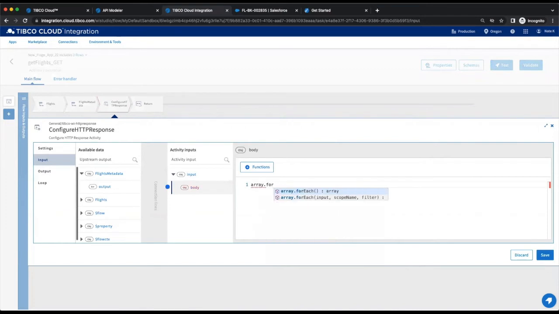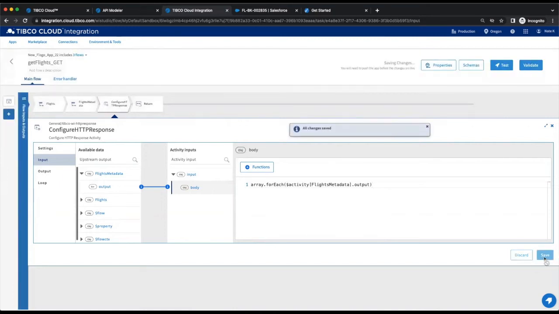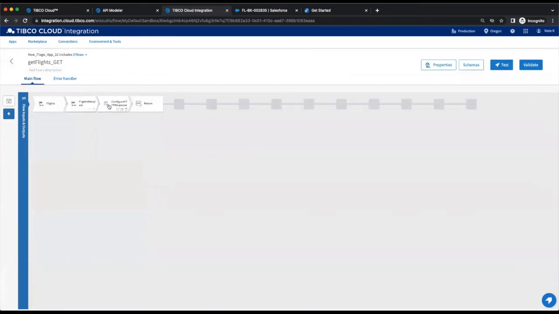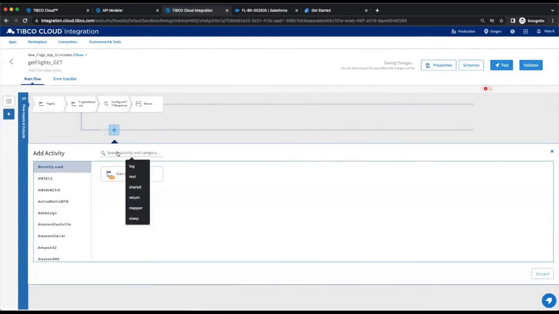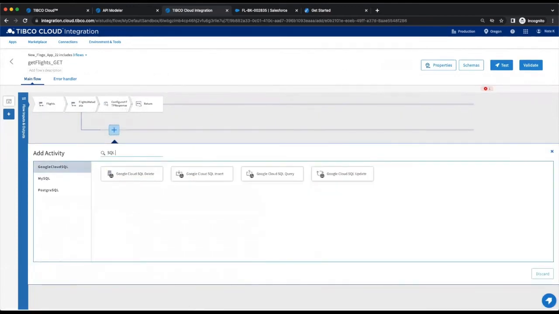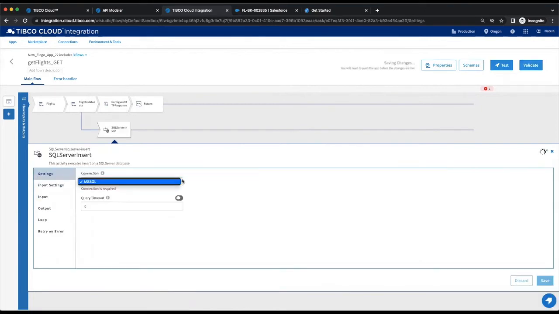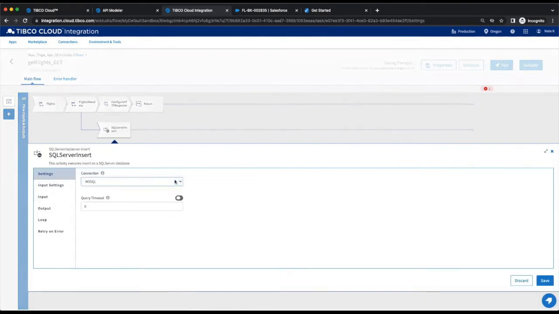As a developer, I have functions that are available for me. So because there's an array here of data, I want to use the function to go through each result that came back. The other thing that I can do from within here is I can build branches and define logic for calling other systems. So I could call our local SQL Server database, and I can insert a log of data that I'd like each time this API is called.